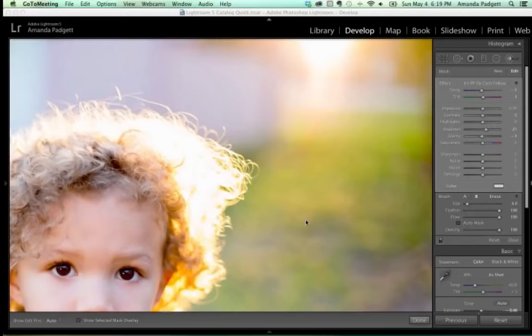What presets can allow you to do is edit quickly and not have you get so frustrated with Lightroom because you can't figure out quickly how to do what you want to do. I've been there. I'm like, I'm just so mad. I'm just going to quit and I'm going to use Elements or Photoshop. So it can allow you to quickly do what you need to do while you learn.